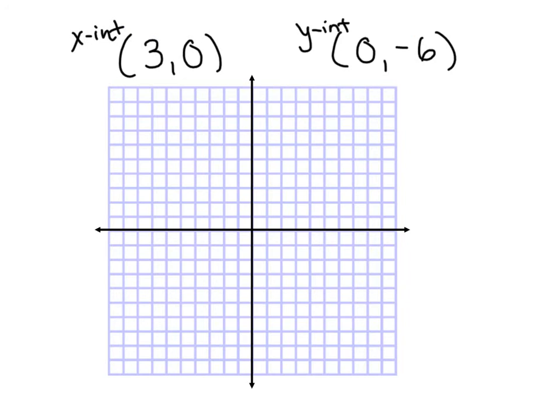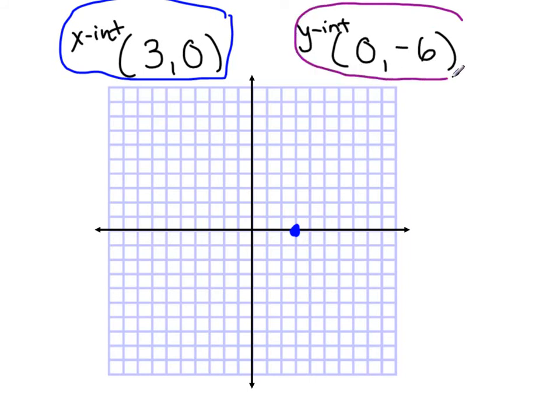And we are going to plot these points. So start at the origin. Now the x value for our first point, the x-intercept, is 3. So I'm going to go over to 3. So I got 1, 2, 3. And my y value is 0. So I don't move anywhere, so I can go ahead and plop a point down. So that's the x-intercept. Now let's do the y-intercept.